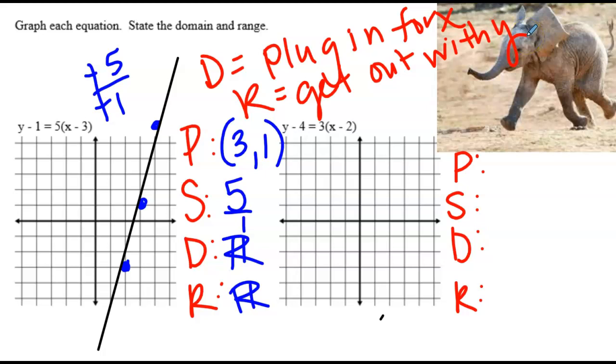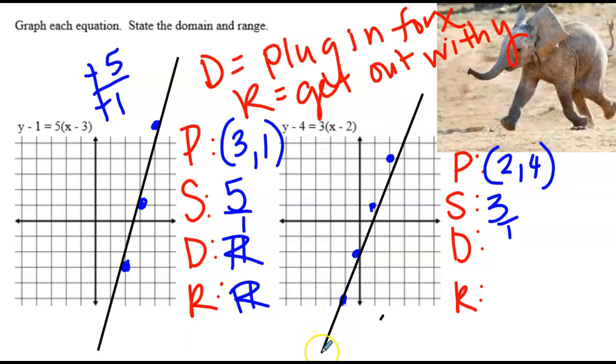Okay, so again, I'm going to do my point. My point in this case on the second problem is going to be 2, 4. And my slope is going to be 3, or 3/1. So I'm going to start with going over 2, up 4, and plotting my point. Now that I have that, I can go up 3/1. Well, I can't because it doesn't fit on my graph. So I'm going to go negative, negative. So -3, -1, -3, -1. Okay, and then I can go ahead and graph my line. Ooh, that one's not very straight. Let's see if we can adjust that. There we go.